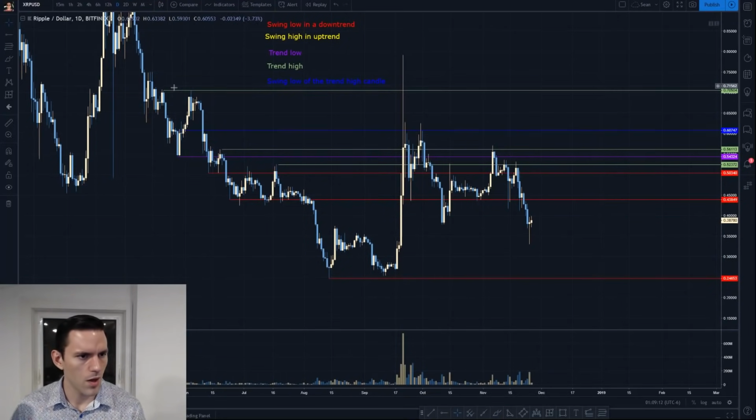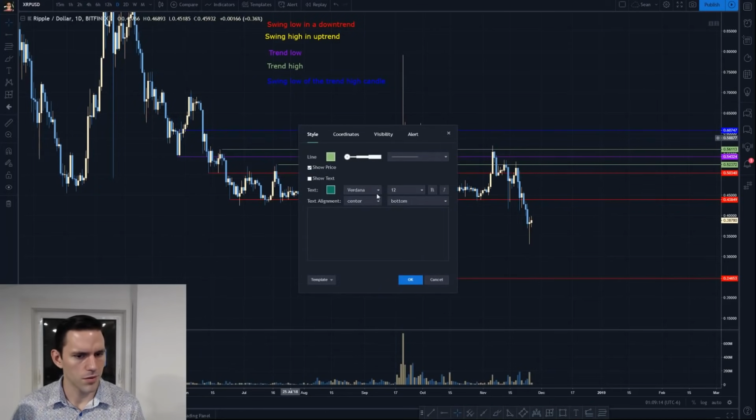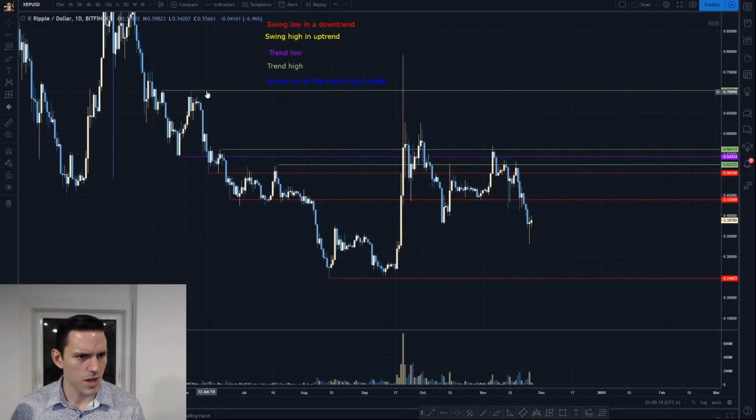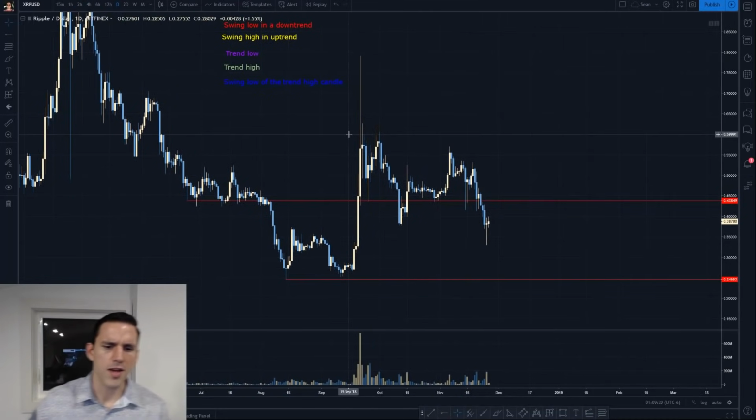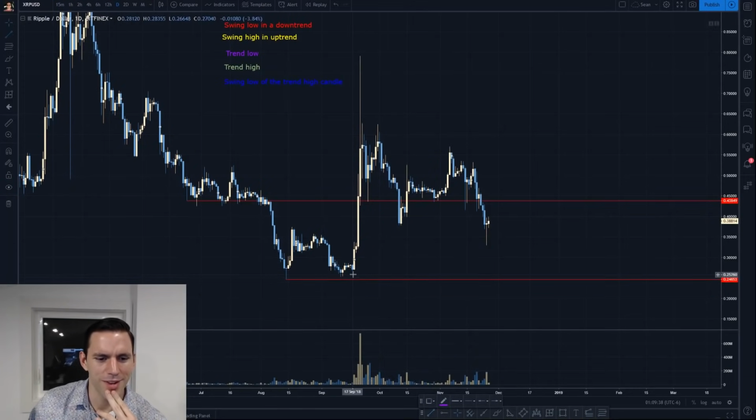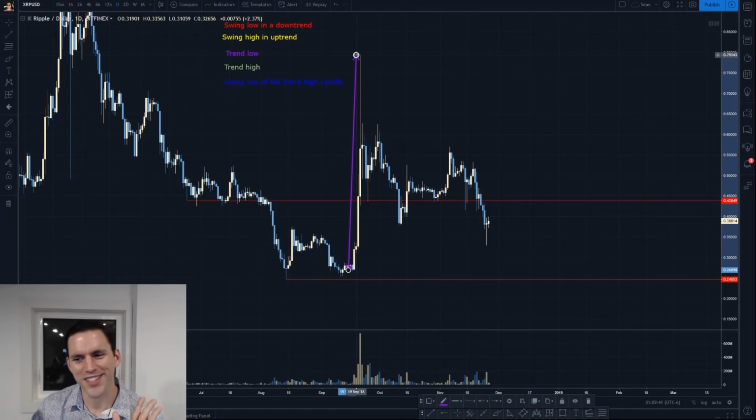So we are going to break down this. Oops, we're going to delete some of these and further break this down. This one we're going to keep just because it is that trend start there. So now here in Ripple, in this move right now, let's go through what just happened recently. Okay, so we have an uptrend that started here. Right, we have this uptrend right here, and you guys already know where this is going, but we're going to go through it again anyways on a second example.